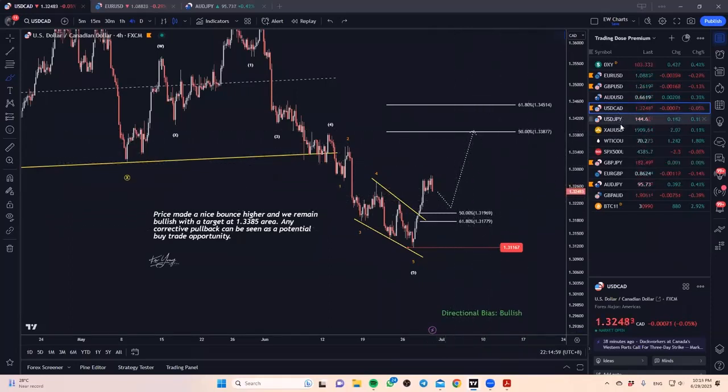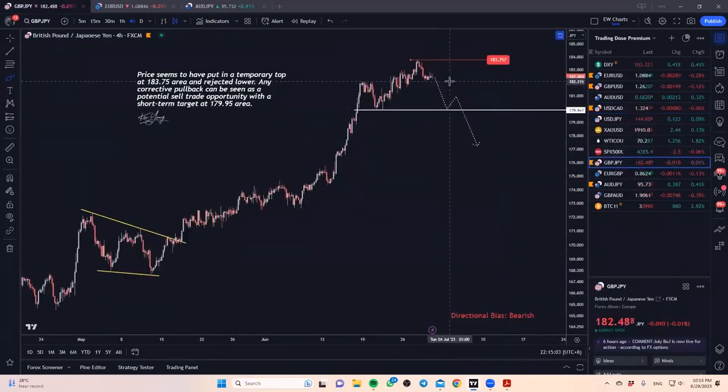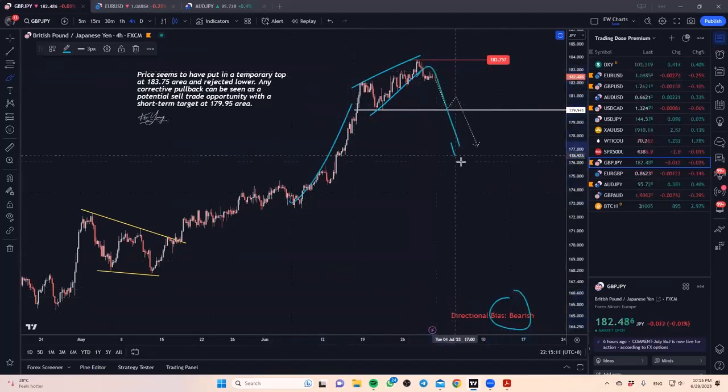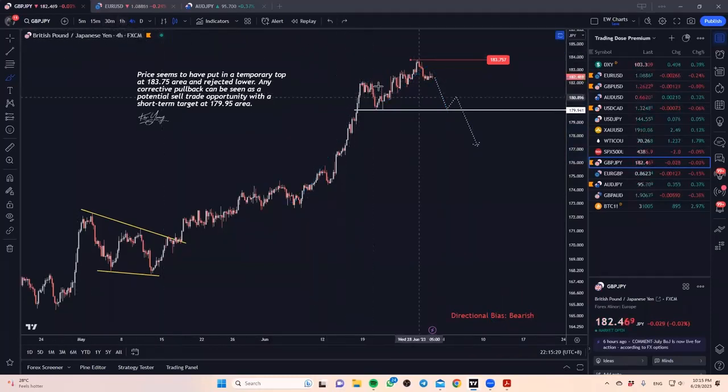The other one I think I just mentioned as well is the pound yen. So pound yen here, you can see basically this is the crawl, this is the impulse push, so we're looking at a bearish bias. Now if you're technical analysis savvy, you can play around with multiple time frames. On the higher time frame, on the H4, we have a crawl, which tells us direction is downside.